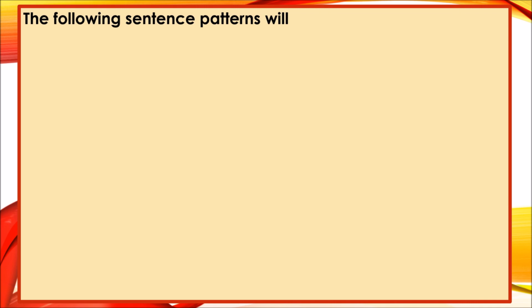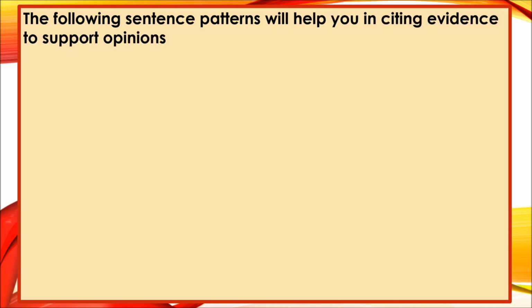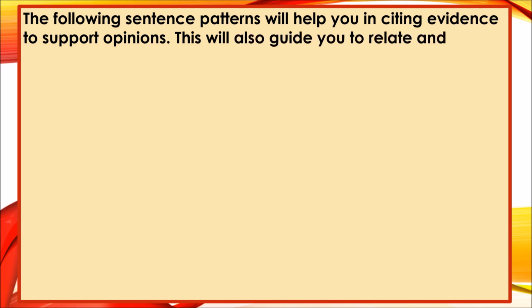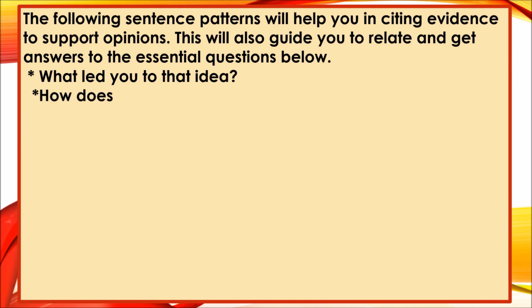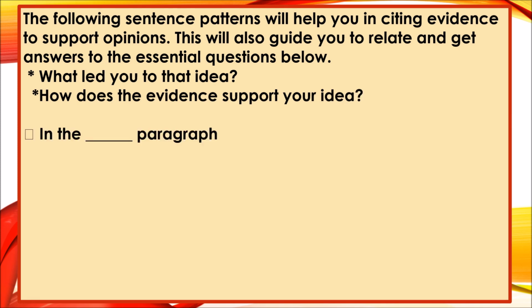The following sentence patterns will help you in citing evidence to support opinions. This will also guide you to relate and get answers to the essential questions below. These are the guides. What led you to that idea? How does the evidence support your idea? These are some statements here.